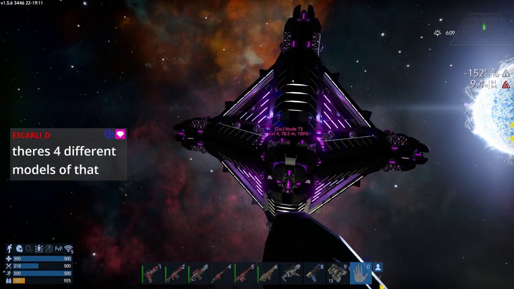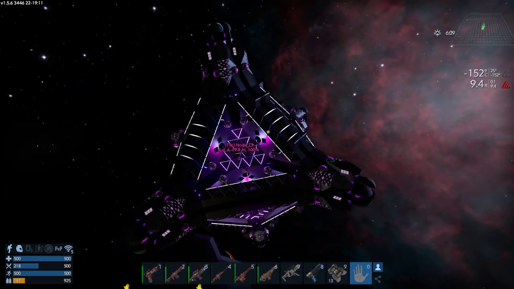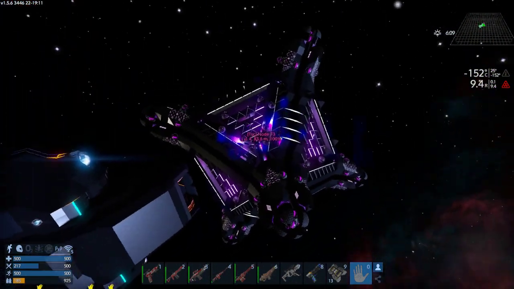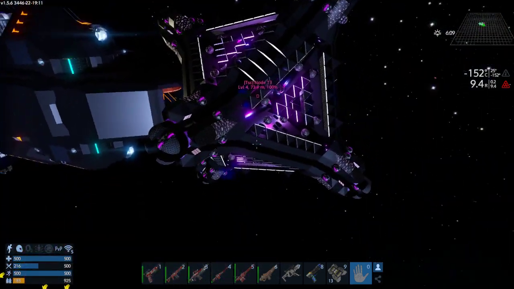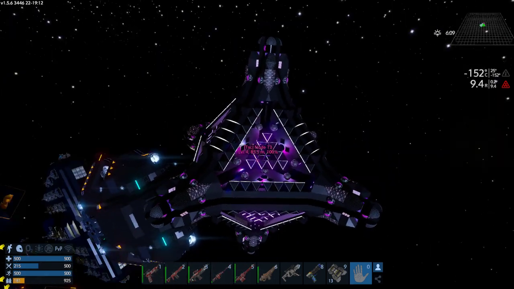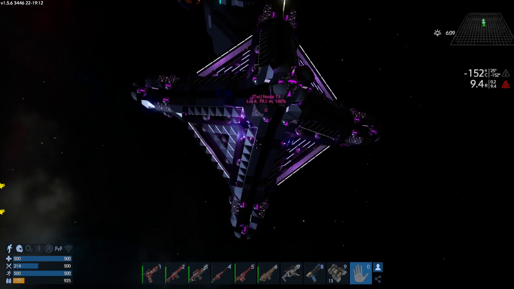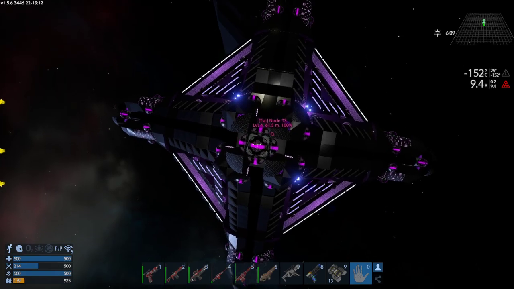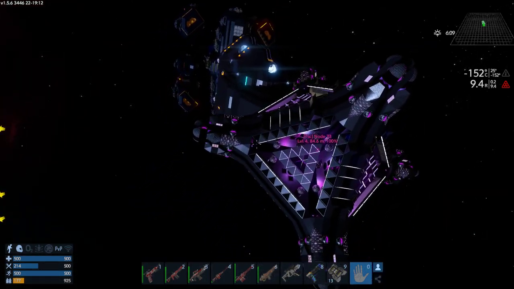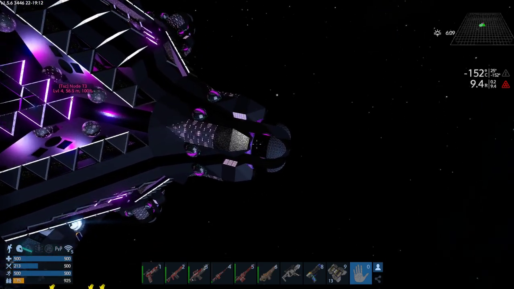So if I attacked it from here, bad news bears. This is, I think, even worse. 2, 3, 4, 5. Attacking like this, that was really bad because all of them can fire at you. But if you're attacking from like this angle, you are still facing 5, but all of these inner ones may not be able to fire on you depending on the size of your ship.